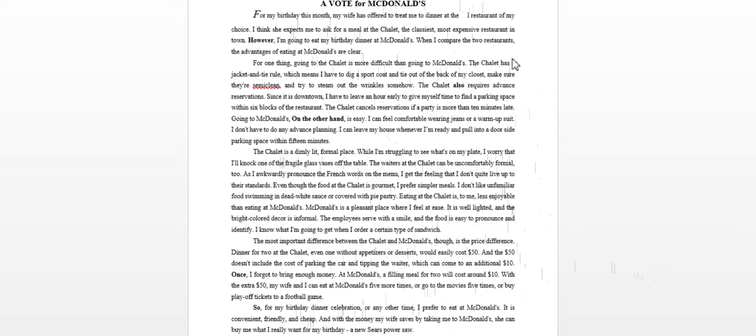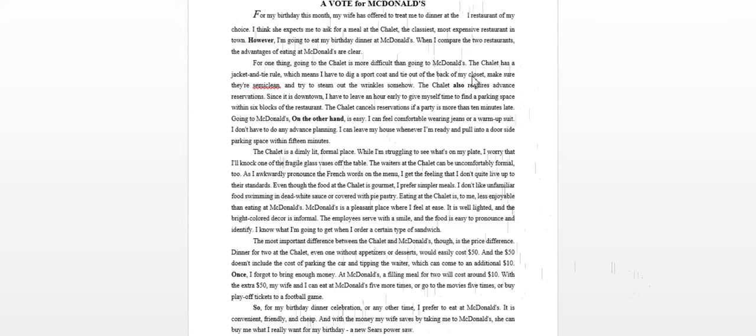It's in first person throughout, using the pronoun I, which makes sense because it's about his personal experience, his birthday dinner at McDonald's versus the Chalet. It's an interesting thesis. It advances an interesting idea. It doesn't just say they're different. Again, we know restaurants are different. We also know they're the same. But it's what you think about the differences, what you think about the similarities, if you're writing about that, that really matters in a compare-contrast.